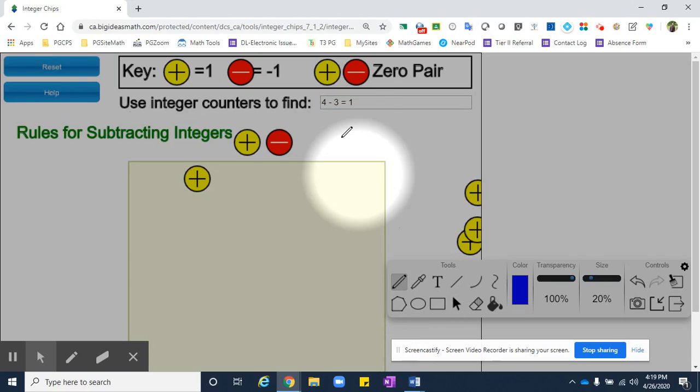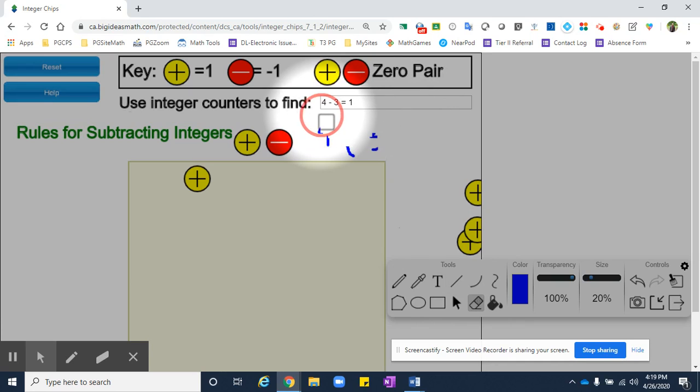Now, as you notice, this is the same thing as saying 4 plus -3. When you watched the video on adding integers, you know that when two numbers have different signs, you subtract the magnitude and copy the sign of the bigger magnitude, which in this case is 4. So that's why our answer is a +1. Let me erase this one and let's move on to another problem.